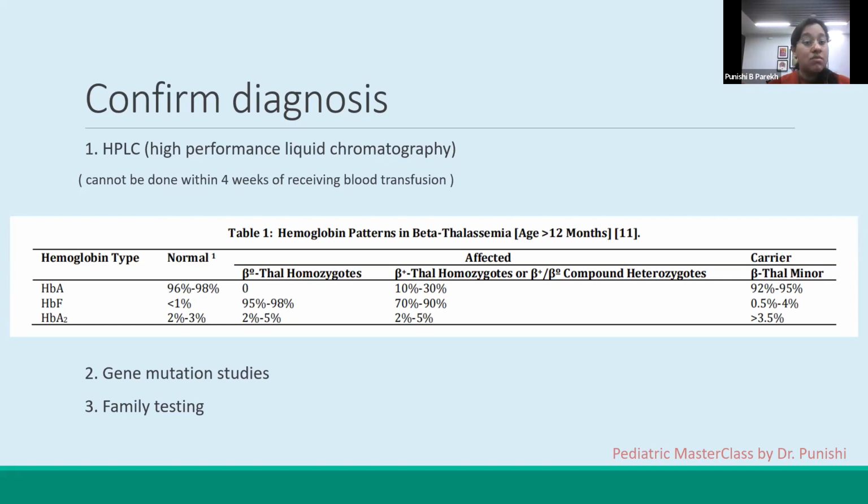Okay, so HbA will be as low as 0 or maybe even less than 5%. But your HbF is going to be elevated because it's trying to compensate for the deficiency. And HbF is alpha 2 gamma 2. And you have an abundance of alpha globin chains because none of it is being used to make HbA. So there's an excess of alpha globin chains and a severe deficiency of beta globin chains.